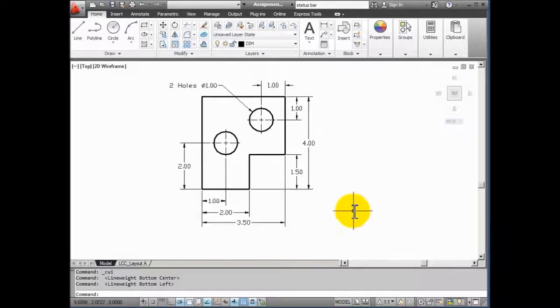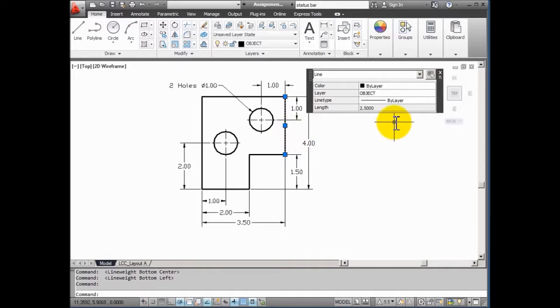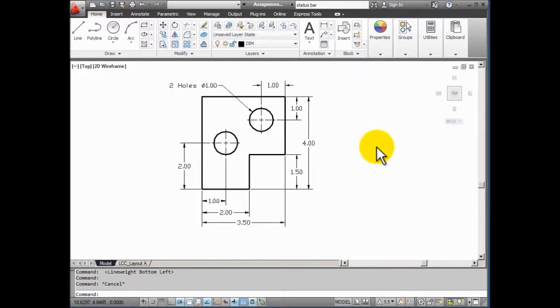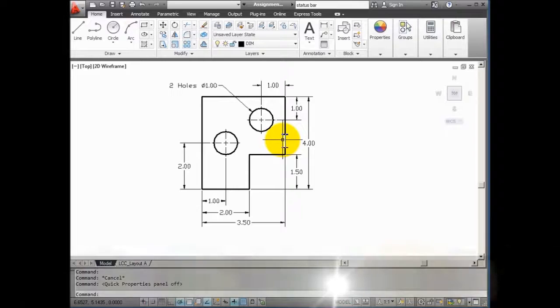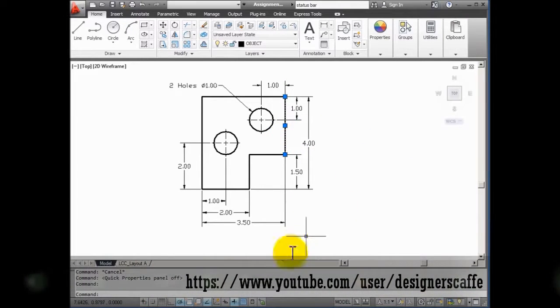The last drawing tool that we'll look at is the Quick Properties tool, and I can toggle this on and off. When my quick properties is turned on, when I have no command active and I choose an object, I see my quick properties box. This gives me some basic information about the properties that are associated with a particular object in my drawing. I can hit escape to turn that off. It's a good idea to have quick properties turned on, but if it gets in the way, you can come down and you can toggle it off so that you no longer have to look at it.